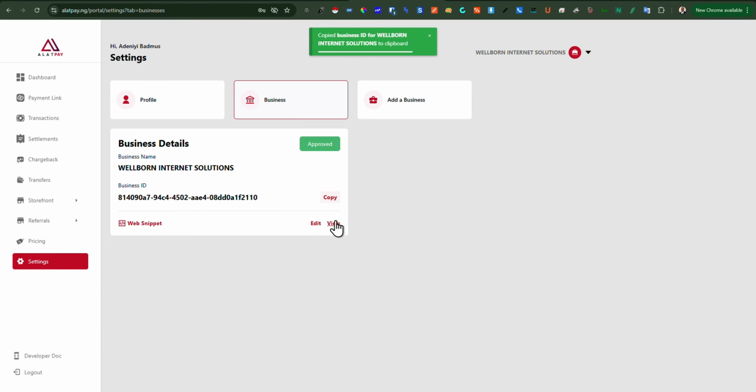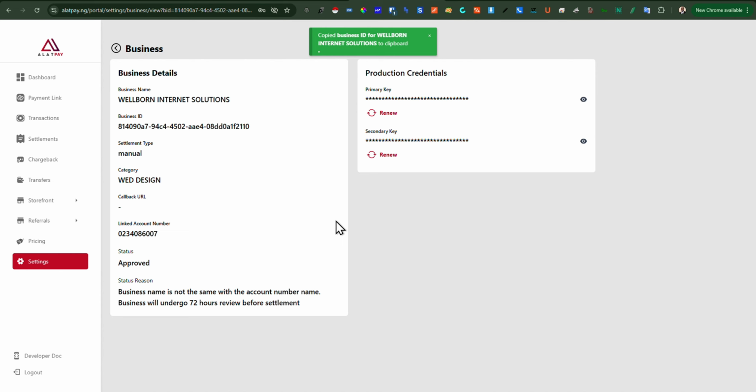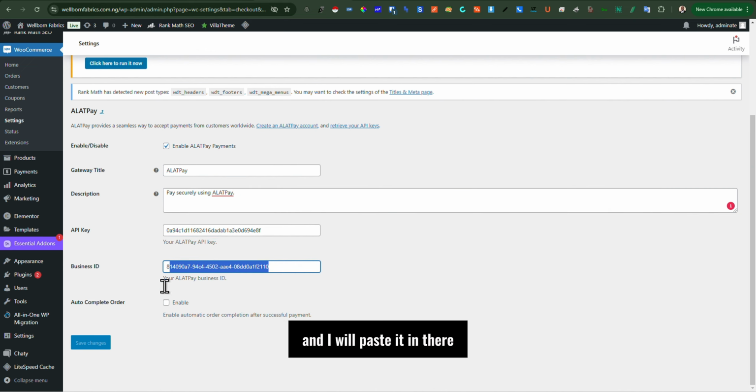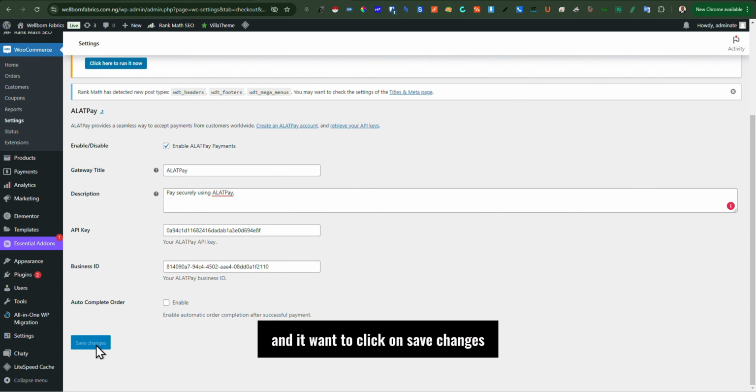So on the business tab, you should get your API key as well as your business ID, and then all you want to do is to reveal those two codes and come back to your Woocommerce and have it pasted in there, and you'd want to click on save changes.